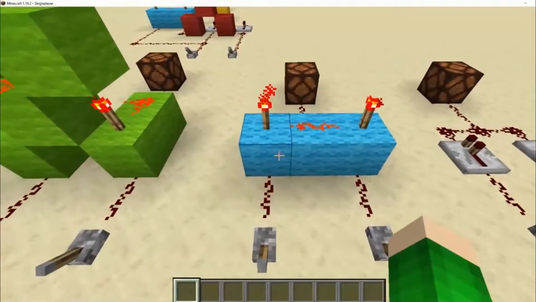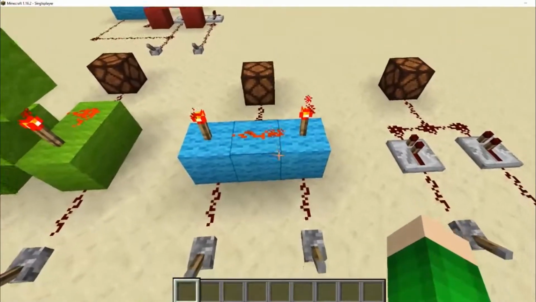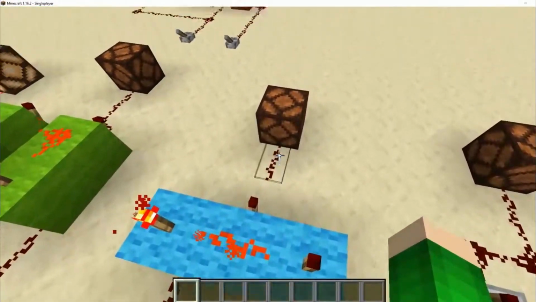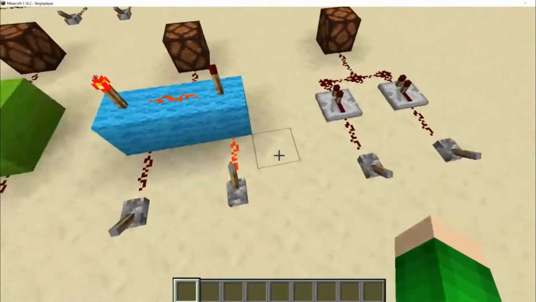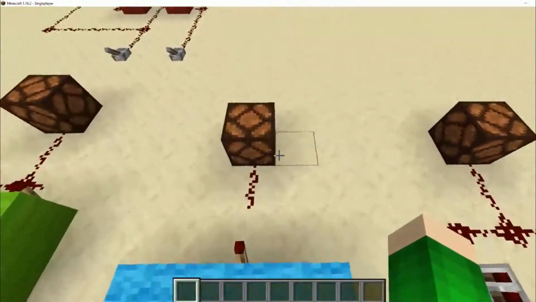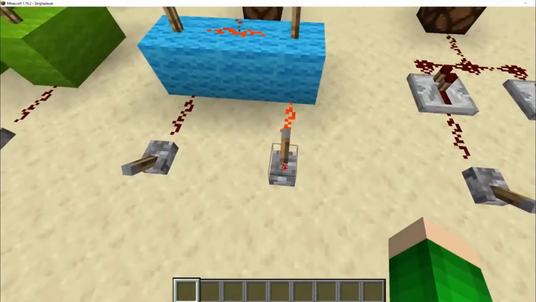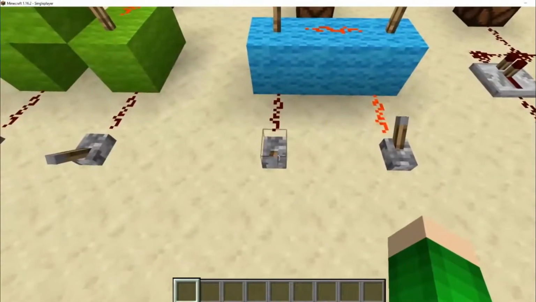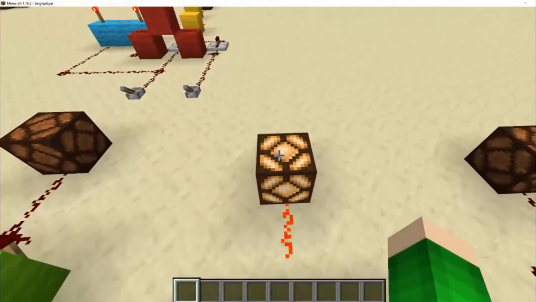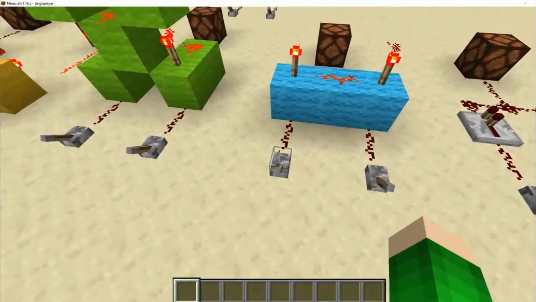This next logic gate I want to show you is called an AND gate. Now what this does is, unlike an OR gate, when you activate just one of the inputs, it still does not turn on. The reason for this is because you need this input and this input together to make the output turn on, thus giving it the name AND gate.